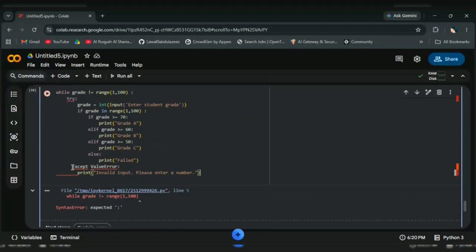So now, I think this has to move in a little. Shift tab, no, tab. It should be on the same line with this one.